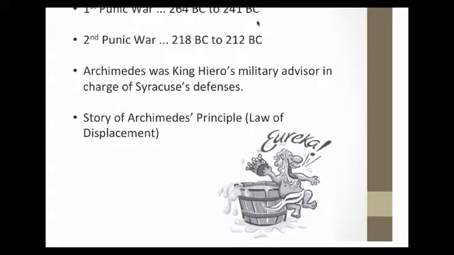So apparently, as the story goes, when Archimedes figured all this out, he jumped out of the tub and ran naked through the town of Syracuse, yelling Eureka, which is Greek for "I have found it." As it turns out, by the way, the crown was not made of pure gold. It did have silver mixed into it, so that guy got in trouble. So that's the cool story about Archimedes.